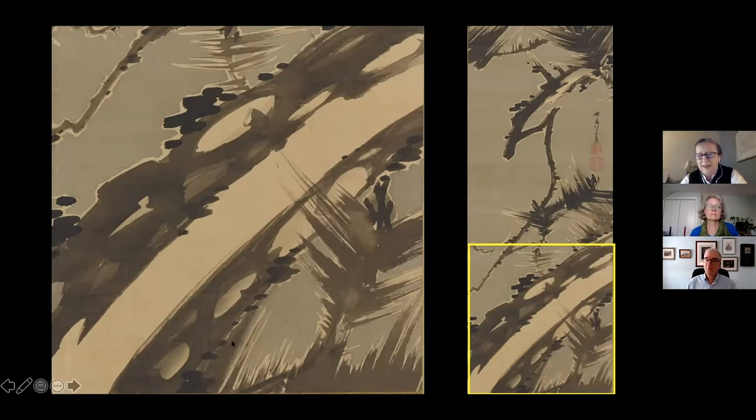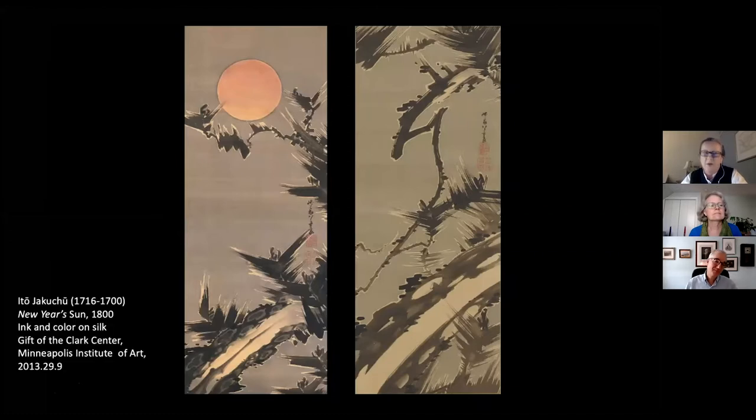It turns out that Jakuchu did in fact paint dragons — this is a rain dragon — and he used the same technique of extending beyond the picture plane. This is another being that cannot be contained within its painting. I mentioned moonlight earlier, and another painting by Jakuchu completed in the last year of his life shows a pine lit by a rising dawn sun. This painting would have been appropriate for display at New Year's, because we have the dawning sun for the dawning of a new year. We also have the pine, which was displayed at New Year's for its symbolic value as a symbol of great resilience and longevity — associated with its coniferous characteristics, its evergreen nature, and its ability to grow into very contorted shapes that make it look as if it could be very, very old.